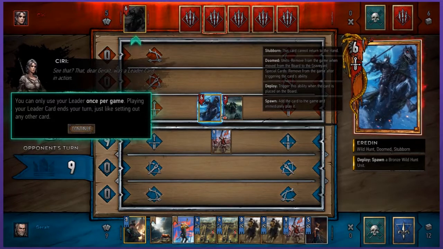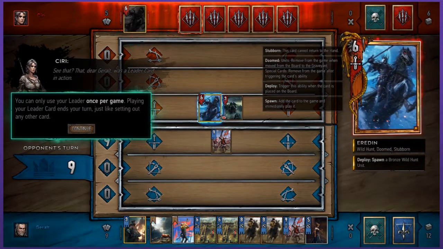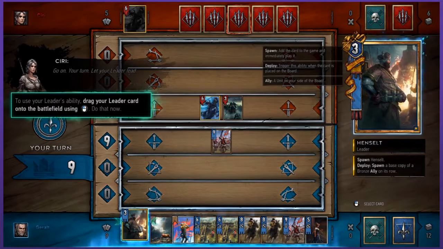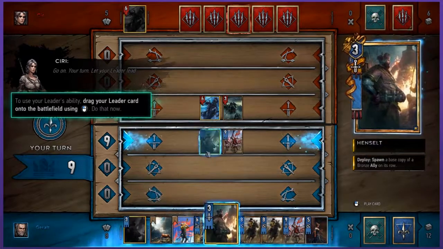That, dear Geralt, was a leader card in action. Ooh, leader card. You can only use the leader card once per game. Playing your leader card ends your turn, just like setting out any other card. He's got these different things like stubborn and doomed, things like that affect how he behaves. Your turn. My leader's just a chubby merchant looking guy. Let's see what he does then.